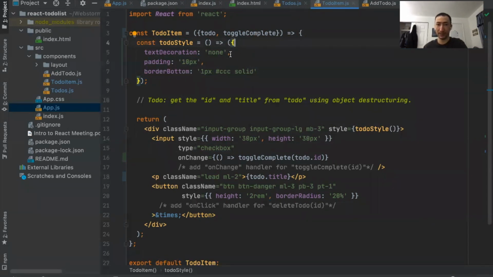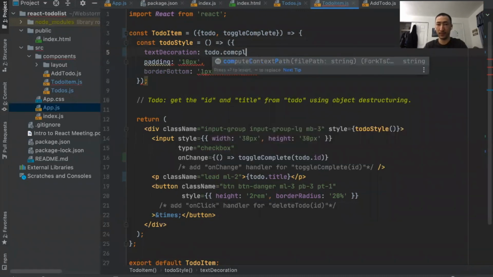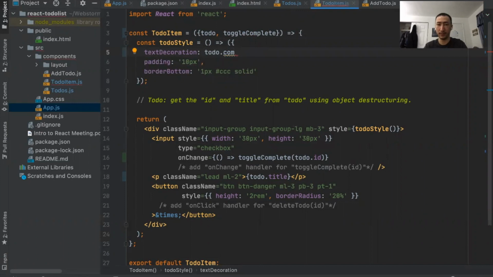So I guess what we can do is dynamically define the value of the text decoration value by doing: if the to-do is completed, then we can give it a value of line-through, but if not, then we can just give it a value of none. And make sure you add a comma over here.